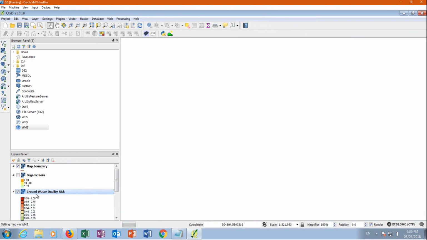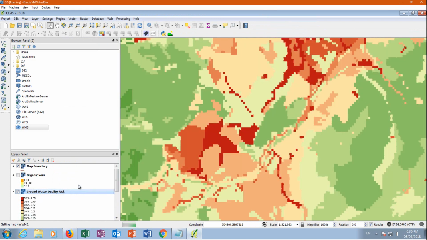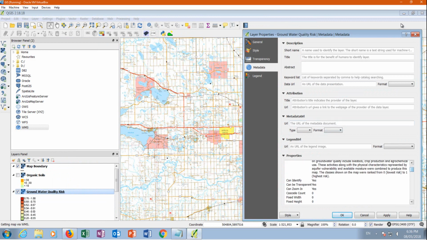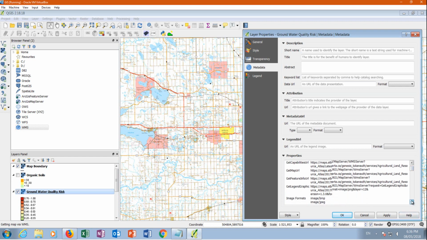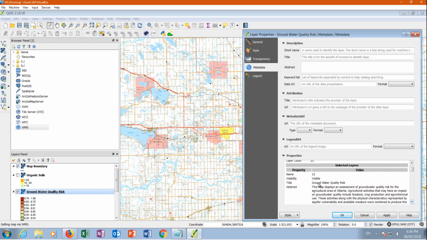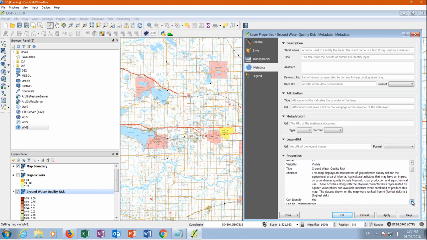This one is groundwater quality risk. Properties. If you go to the bottom, you have to look for groundwater quality risk. Then you have here a small explanation of what this layer represents. Okay.